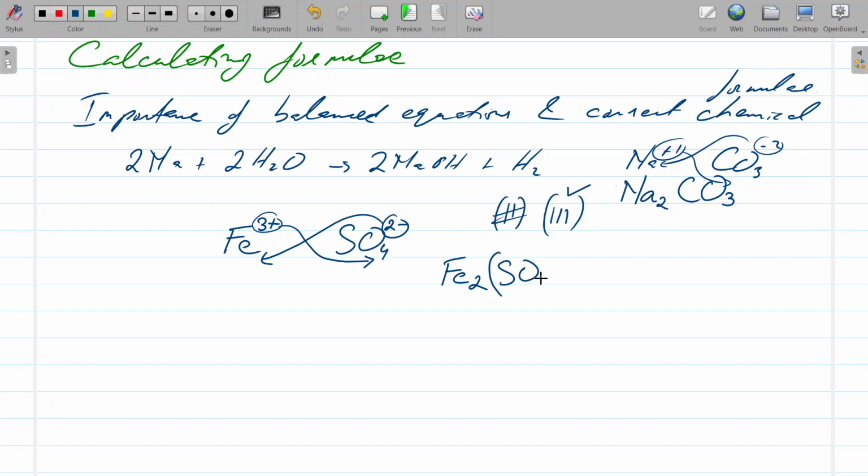So what you do is SO4 stays as SO4 and you put it in brackets and then you write 3 outside the bracket, which means you need 3 sulfate ions to combine with 2 ions of iron 3 to make iron 3 sulfate. Then we won't write the positive 3 at the top? No, that is put only to show the oxidation number or the ionic state. Combined as a compound, it's not in its ionic state.